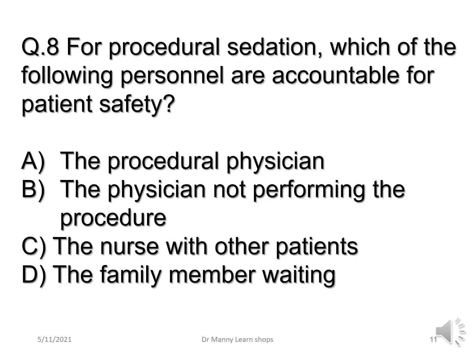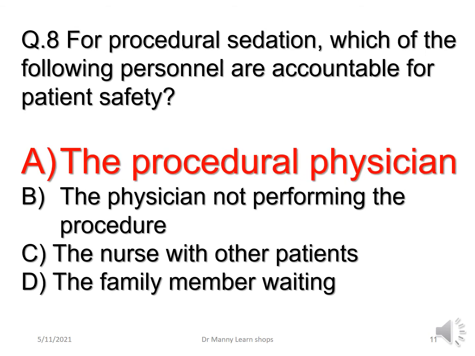For procedural sedation, which of the following personnel are accountable, responsible for the patient's safety? The procedural physician, the physician who's not performing the procedure, the nurse who's busy with other patients, or the family member who's waiting? The correct answer is the procedural physician. They have to stay with the patient after induction of the procedural sedation and cannot go unless they've allocated the responsibility to another physician who's credentialed.